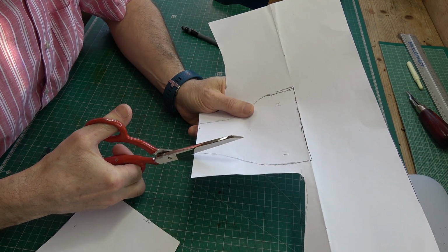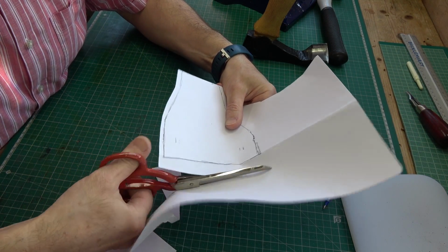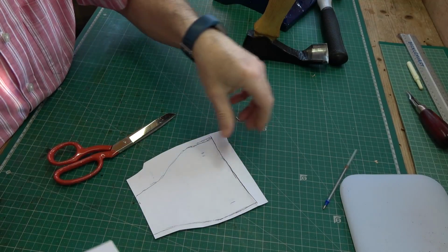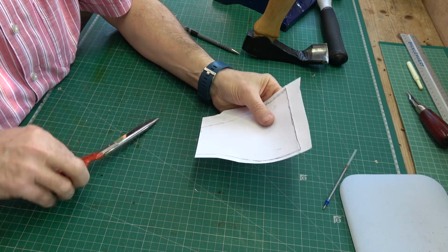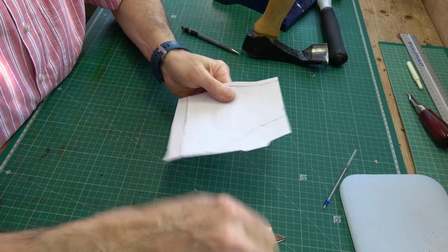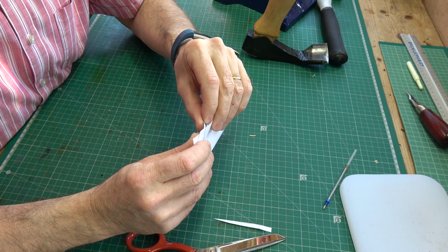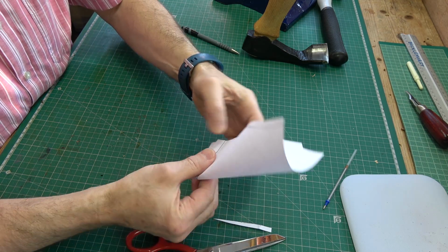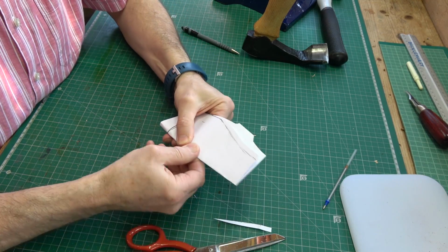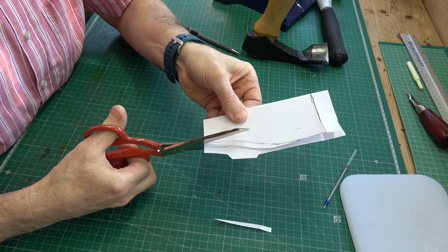If you start by cutting it out a bit on the large size, it's a good idea. I'll show you why, because what you can do, I'll just cut it out crudely, you can fold it in half, and that way you'll get perfect symmetry. So I probably ought to cut that a little bit closer on these edges, just so I know what I'm trying to line up to. Okay. I'm just going to fold it now in half, and then I'll trim it, and I'll get a bit more symmetry even if I didn't. That's the idea anyway. So fold it down there, and then you know you'll get two halves which are the same.